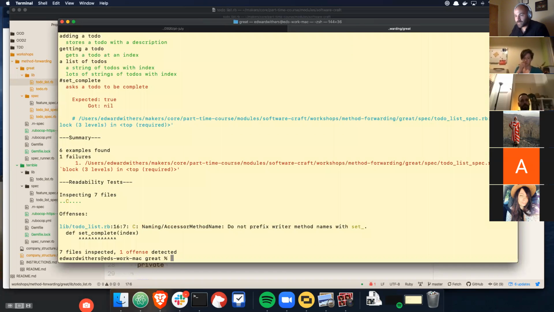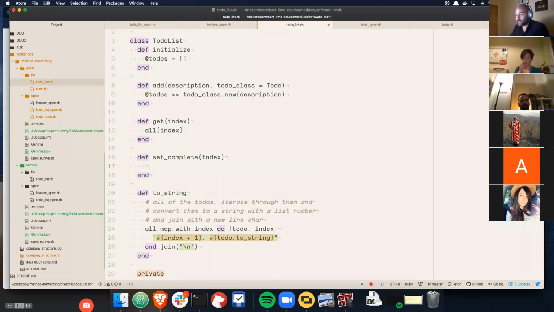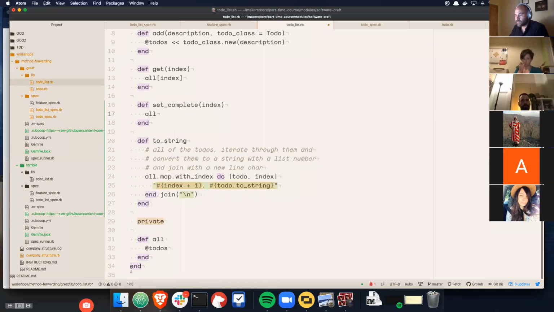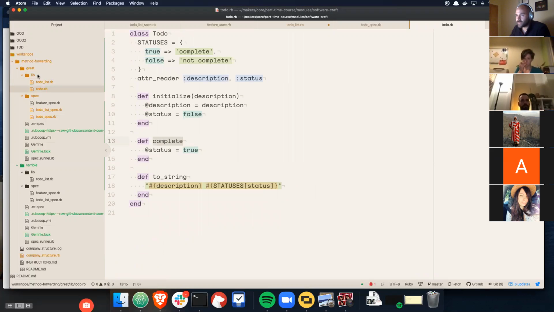Ask to-do to be complete, and we need to get all. Get does it for us. That should return an individual to-do, and then we're going to say run its complete method.